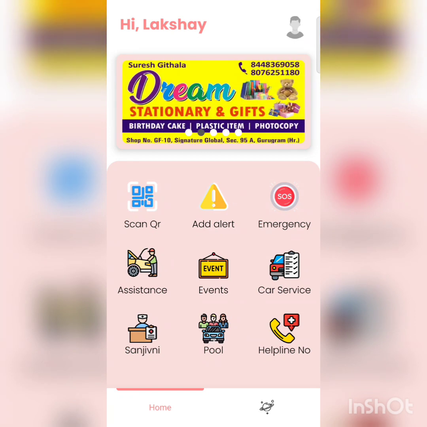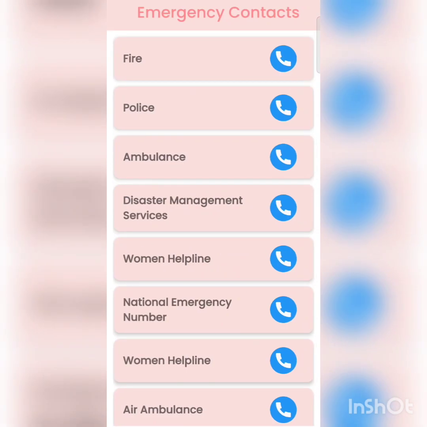And the last but not the least, very important part is the helpline numbers. Many times when we are in an emergency, we get puzzled and don't know whom to call. So we have placed all the important numbers here so that you can contact them in case of any kind of emergency.